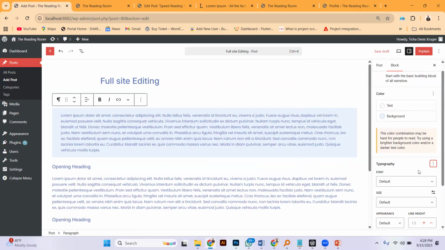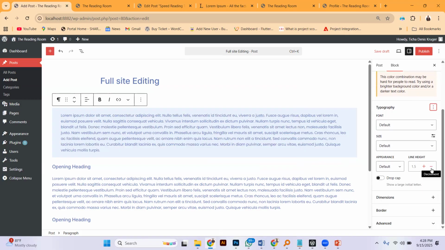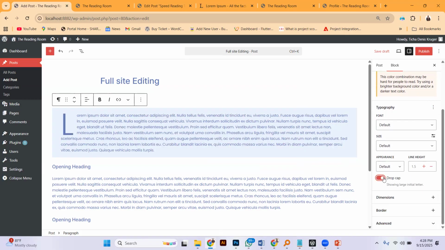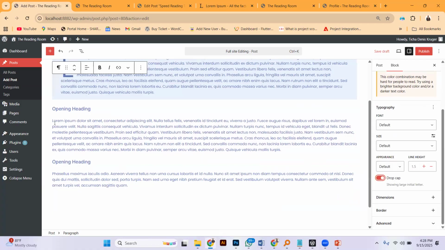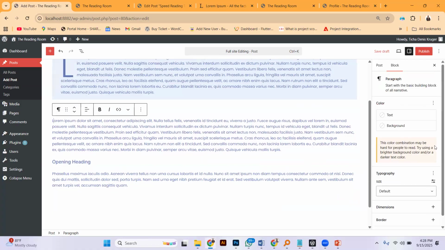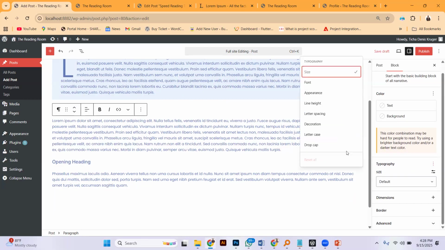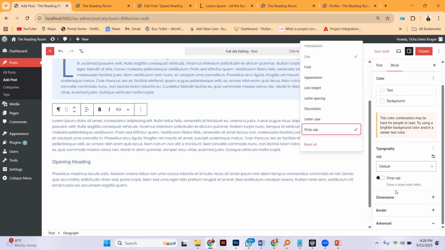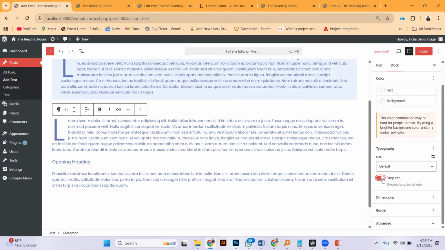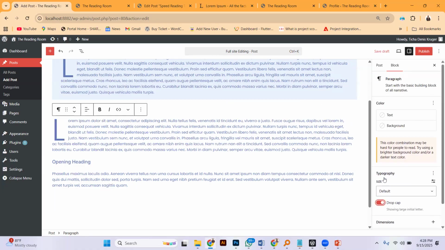So after activating the block settings, I can tick to have a drop cap where you want to add a drop cap. Maybe I also want this one to have a drop cap. I can click on it, go under block, proceed to typography, click on options, select drop cap. That is where you want to have it.